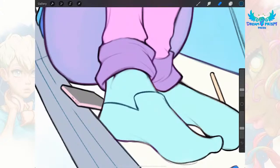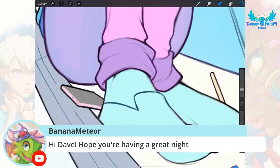Banana Meteor. Hi, Dave. Hope you're having a great night. Looks like Christina has joined. And Banana Meteor, that is just a fantastic avatar. What great characters. A chameleon and a bat. How about that?